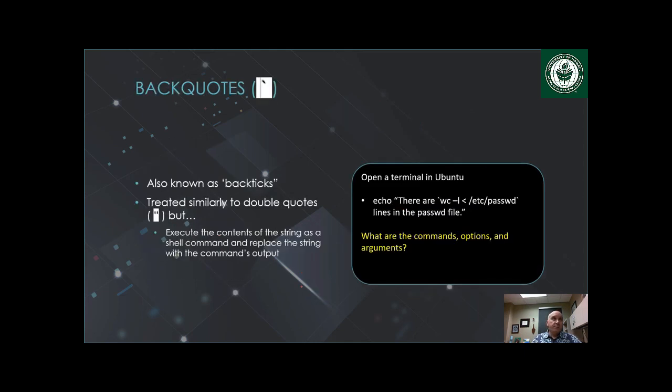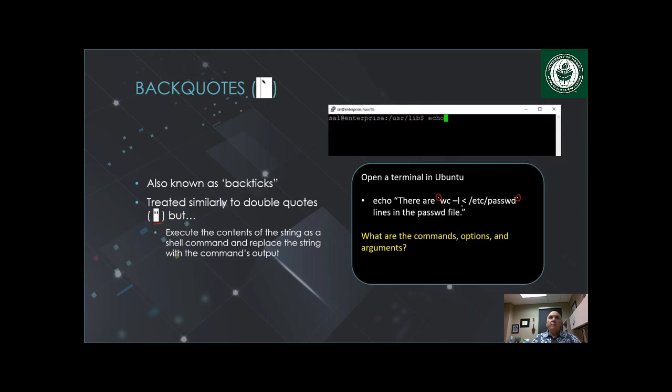All right. So what are these back quotes or backticks? With a backtick or back quote, you treat it the same as double quotes, but when you get to the backticks, everything in between is treated as a command to be executed.